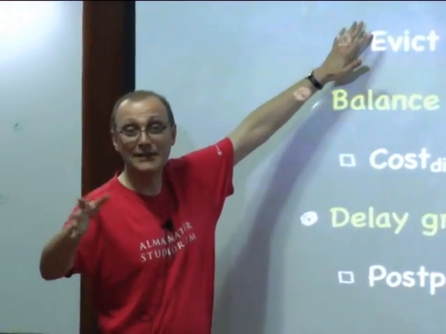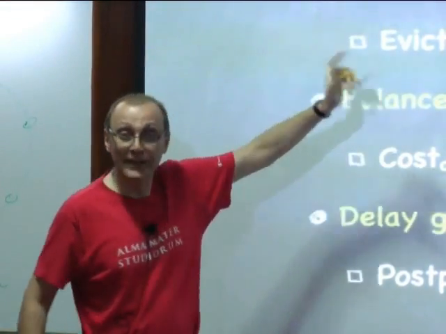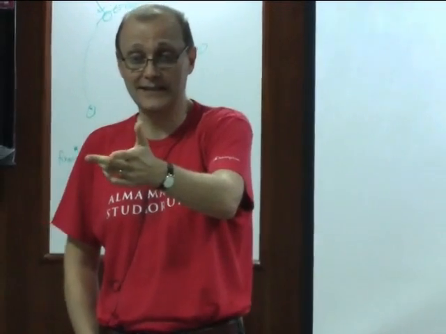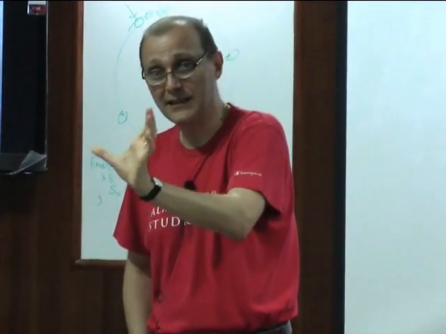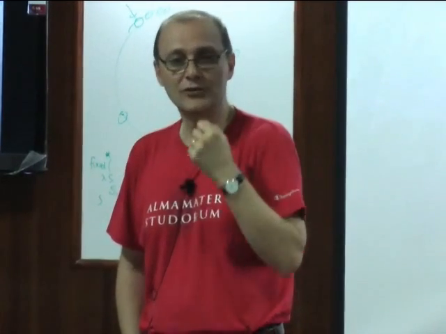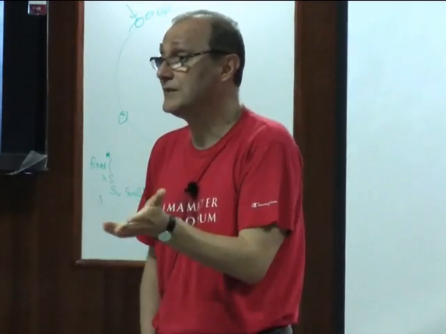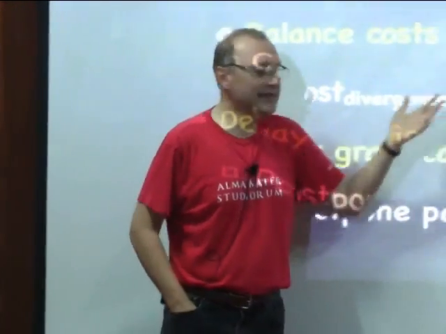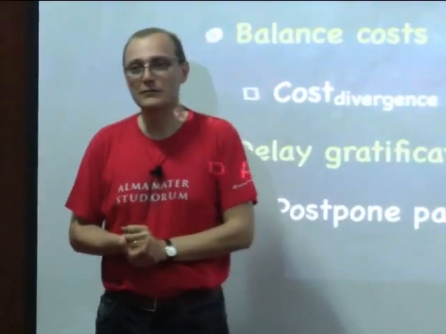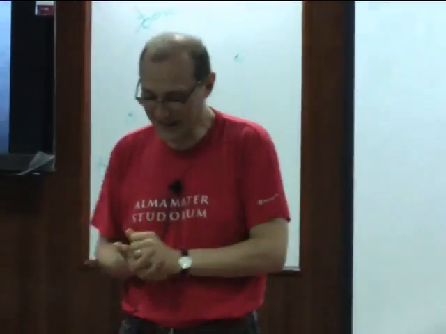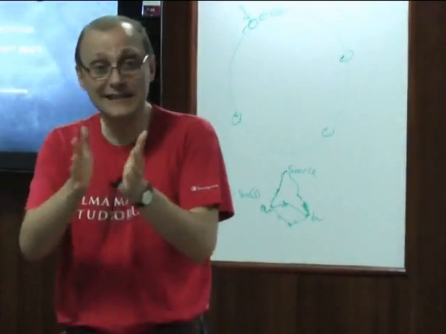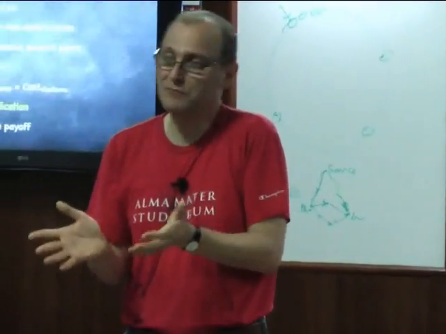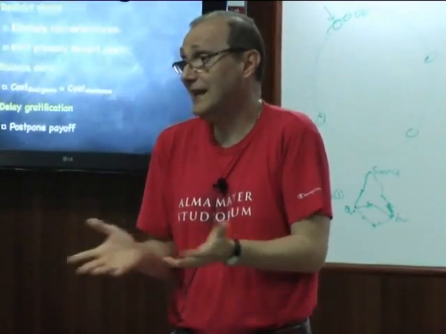As you will see, this is a double-edged sword. But if we find somebody red-handed, and in that sense there is a similarity with some of the work that Peter did later, we are going to take action. In particular, we may evict that node from the system. That's one. The second thing we try to do is, whenever possible, make sure that the cost of diverging is at least as high as the cost of being obedient. If I make it at least as high, it doesn't have to be higher, then by the argument we were making this morning, nodes may not want to deviate. They might as well stay where they are if they have nothing to gain.